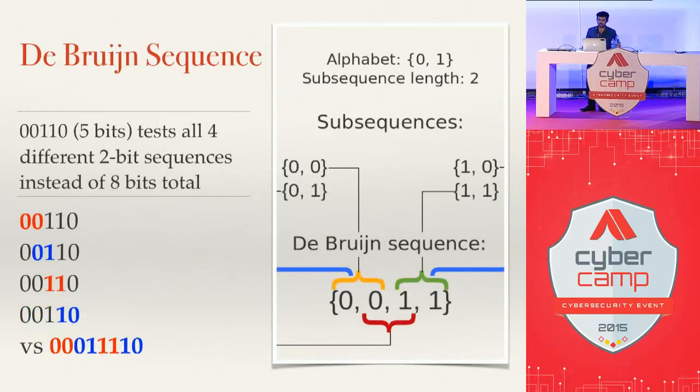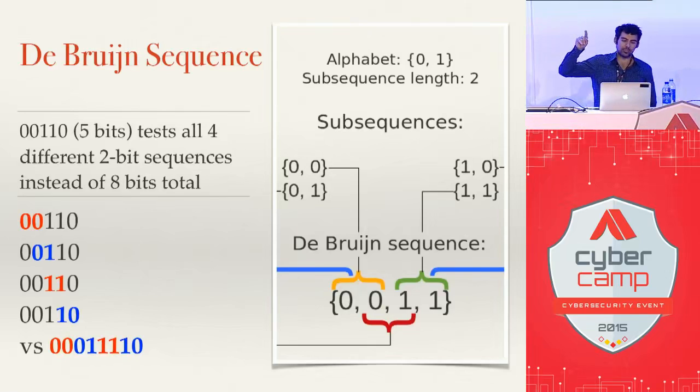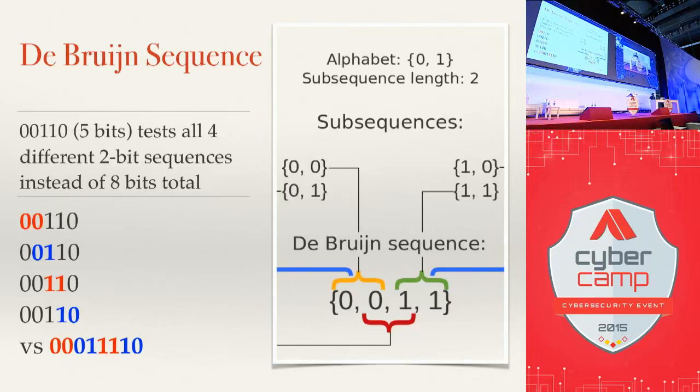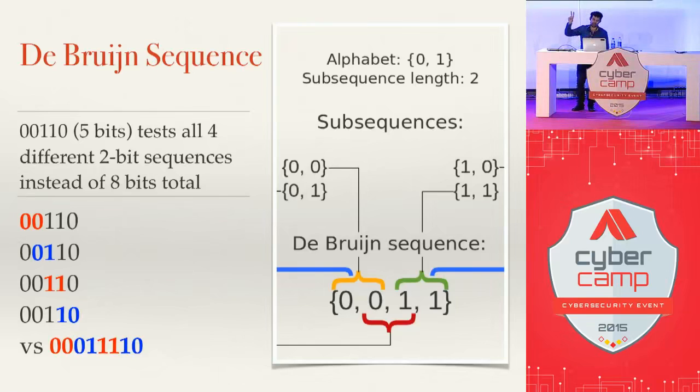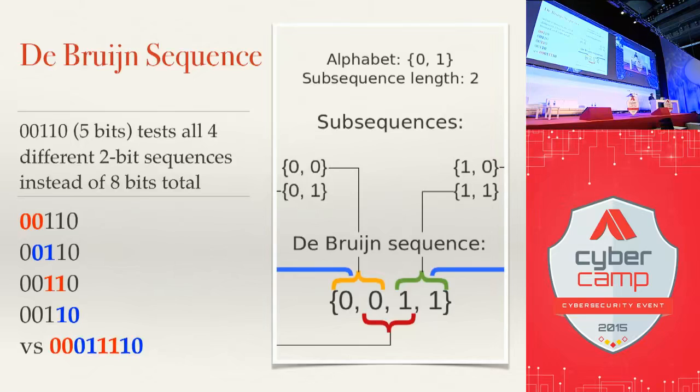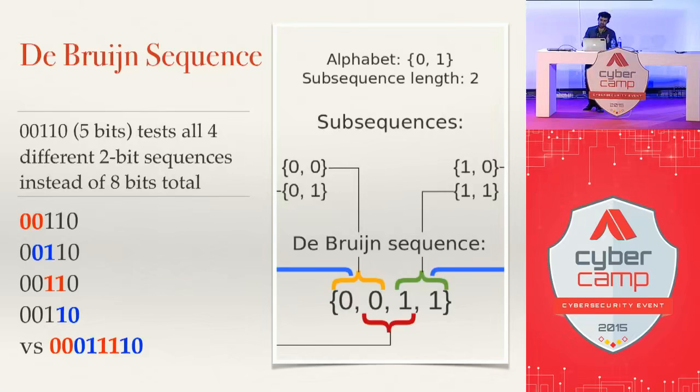So one of the things we can do here is something called the De Bruijn sequence. De Bruijn is a mathematician who created an algorithm to efficiently calculate an overlapping sequence. So in here, let's say we had something that was only 2 bits. If you wanted to test every 2-bit sequence, 00, 01, 11, 10, that's 8 bits total. But if you can see here, let's just say I take the 5-bit sequence, 00110, that actually contains every 2-bit possibility. Right? The first 2 bits are 00, then the next bits together are 01, and the next are 11, and finally 10 in the end. You can see they all overlap. This 5-bit sequence overlaps to create 8 bits total. And a 2-bit shift register will actually see every possible 2-bit combination in this sequence.